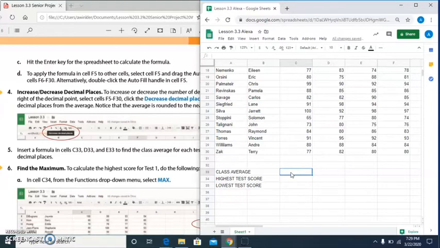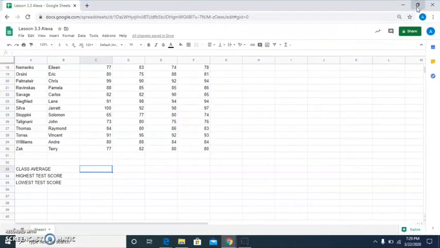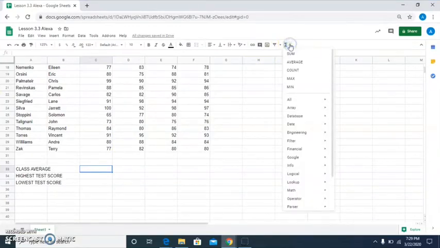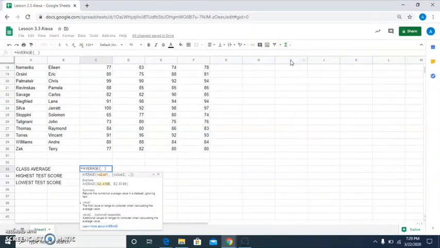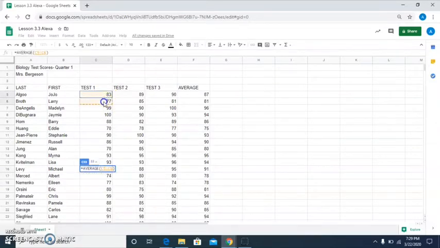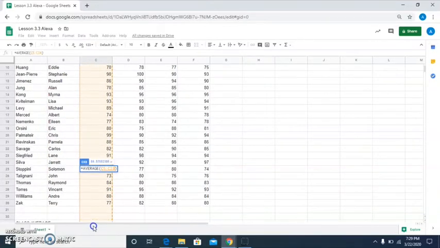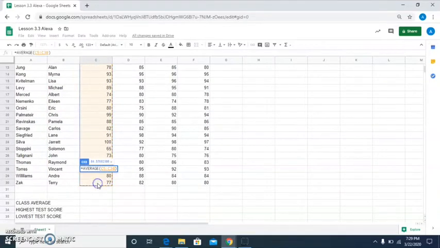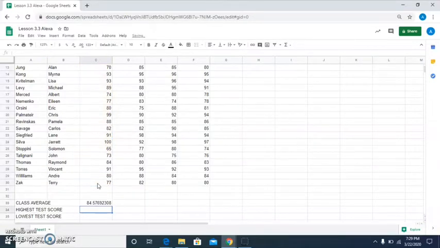I'm going to make this screen a little bit bigger. We're going to go to our functions button, click average, and we are going to find the average for each test. So we need to go to C5 and drag our cursor down all the way to cell C30. Once we have that average, we are going to hit enter.